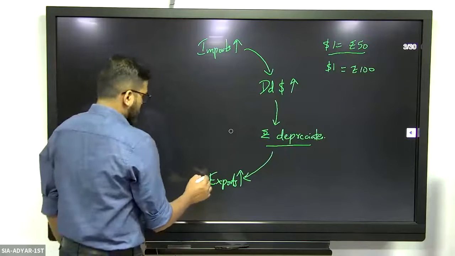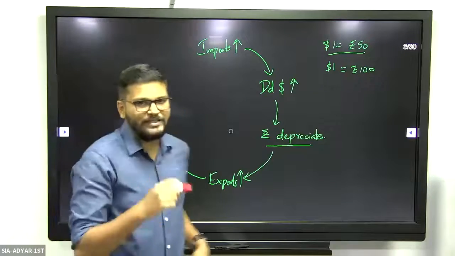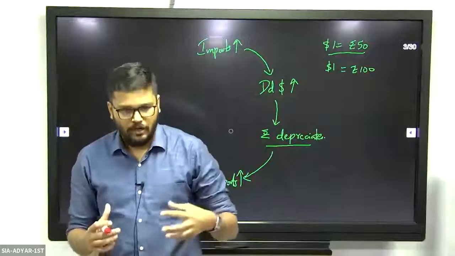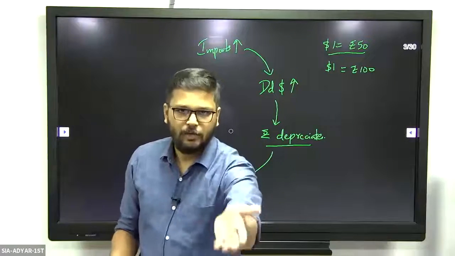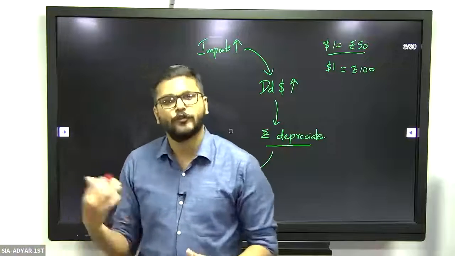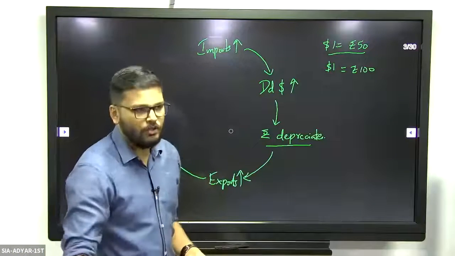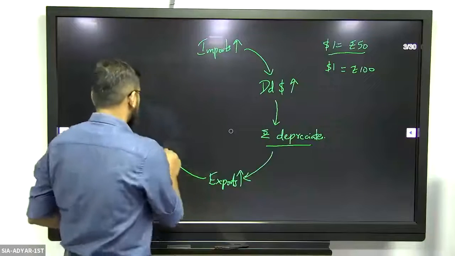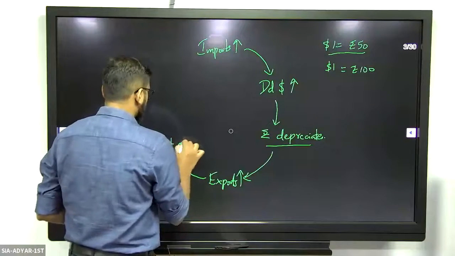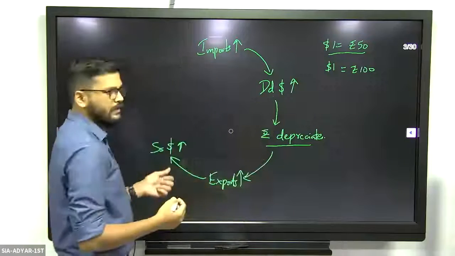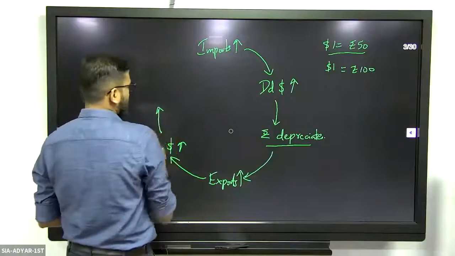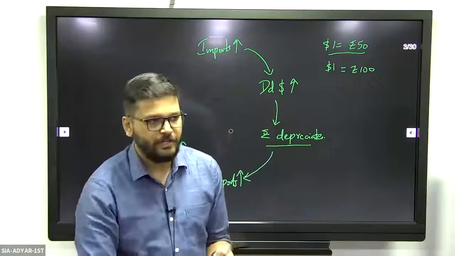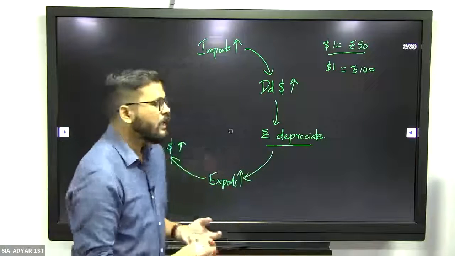All right. So this increase in exports means that more and more commodities are being sold outside, which means that we are earning dollars. That dollar, the exporters will take it to the bank, convert it to rupees, and that rupee is what they'll use for further production. So there is an excess supply of dollars now, more than earlier, because the exports have increased, the earnings have also increased. So there is an increase in the supply of dollars. Supply of dollar increases. SS stands for supply, DD stands for demand. There's an increase in the supply of dollar, and when there is an increase in the supply of dollar, the value of the dollar goes down, which means the dollar depreciates, which automatically means from the rupee perspective, the rupee appreciates.